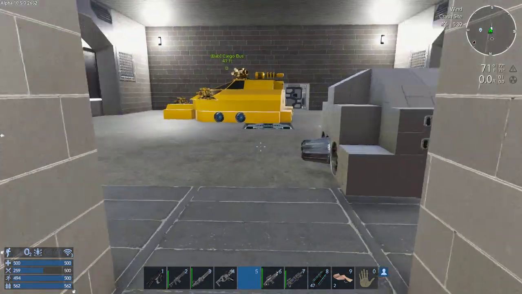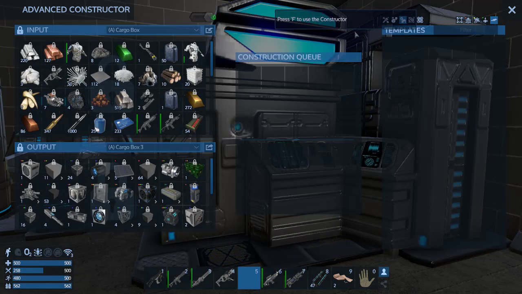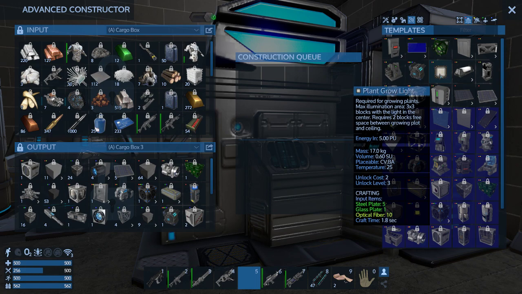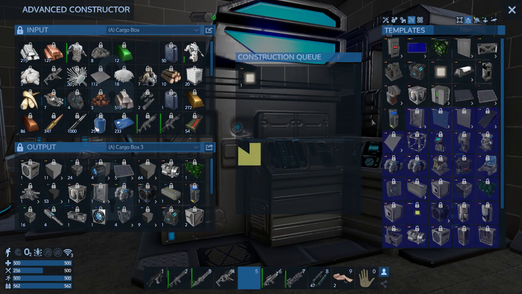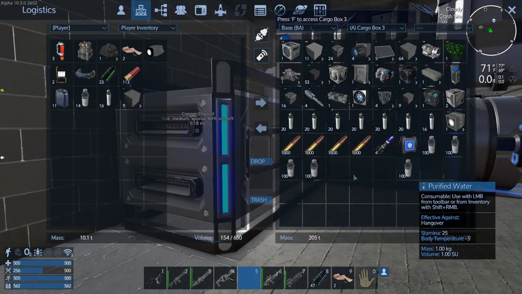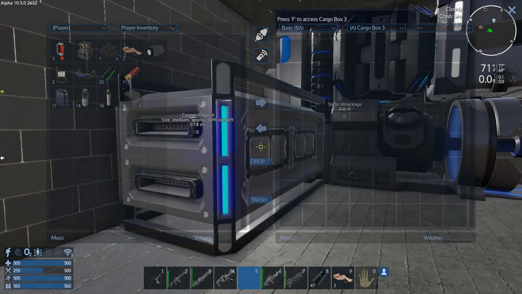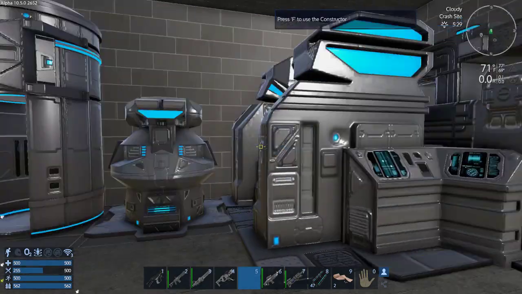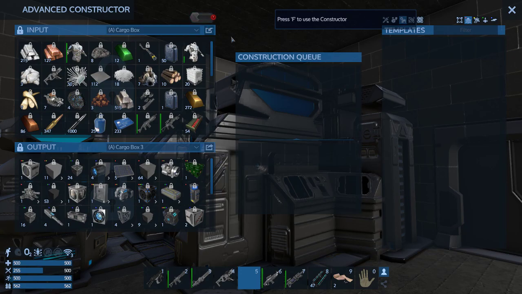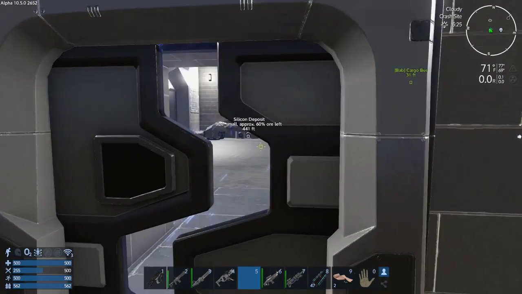And I need to make another grow light. Let me see. Devices for the base. 1 plant grow light, please. That should take only a little bit of time. Go, there you go. Grow light, and we'll actually turn you off. We'll turn you off as well, just to save on some power.